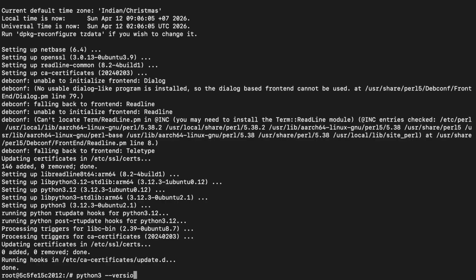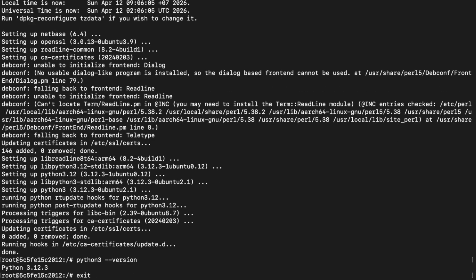If I execute this command, it will confirm the version of Python. So we have installed 3.12.3 version of Python. It means that it is working perfectly fine. So what we do now is simply exit from this.